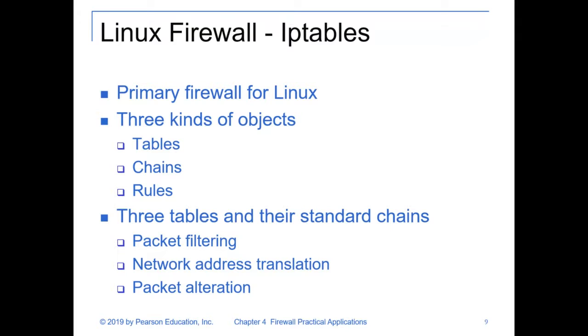When a packet matches a rule, it is then given a target, which could be another chain, or one of the special values such as accept, drop, or return. If it's accept, it's going to allow the packet to pass through. If it comes back with drop, it's not going to let the packet pass through. Return will stop the packet from going through a chain until it goes back to its previous chain.